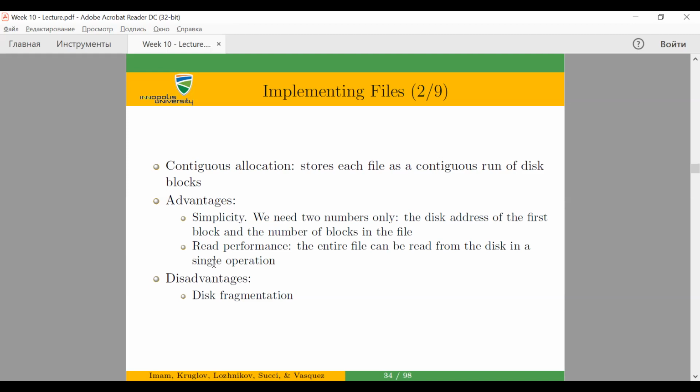Read performance is also better because the blocks are stored in contiguous order. And the disadvantage is disk fragmentation, because you have to store everything in contiguous order, which is not easy for the operating system.